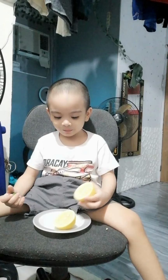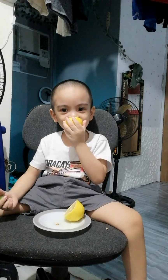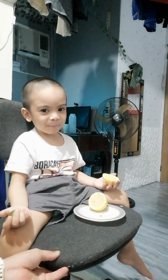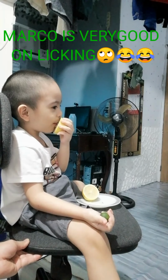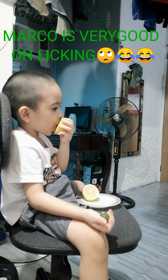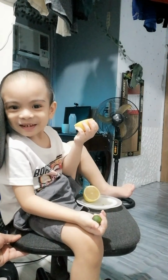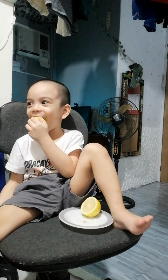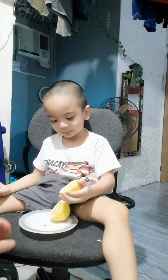The other one. Show to them that you eat lemon. You make like this. Show to them that you eat lemon. Yes. Okay, show now. It's sour or no? It's okay. You like it? And okay, you put that here. Next is the calamansi.